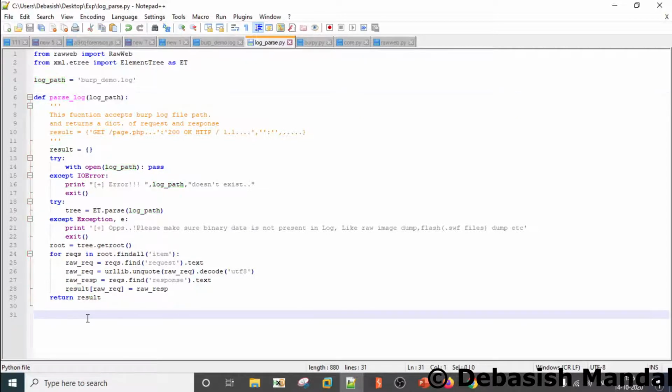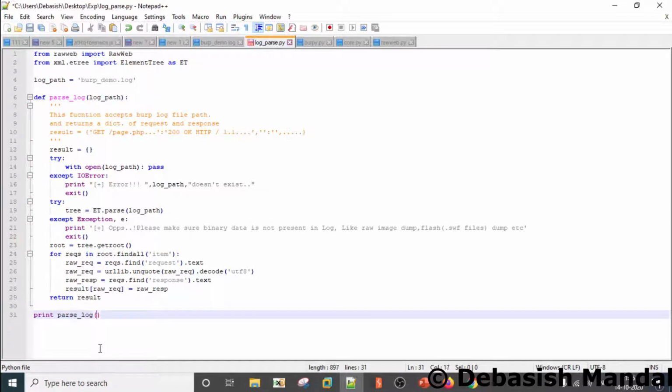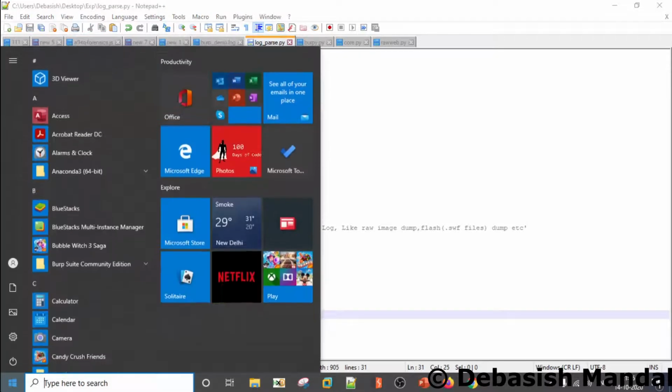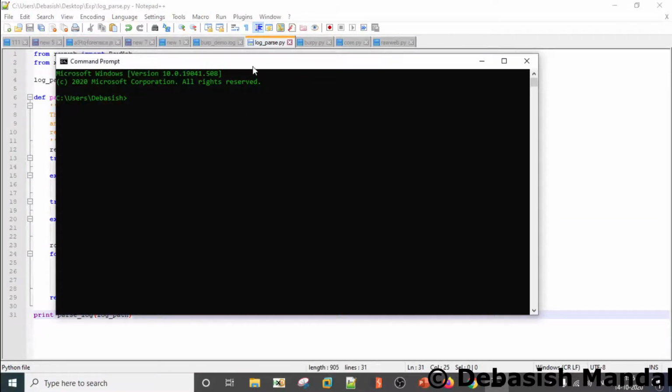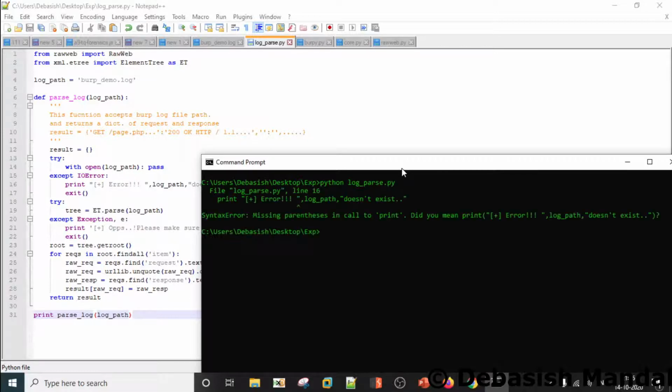Let's see what it prints from parse log path. cd desktop, cd exp, python log parse.py.